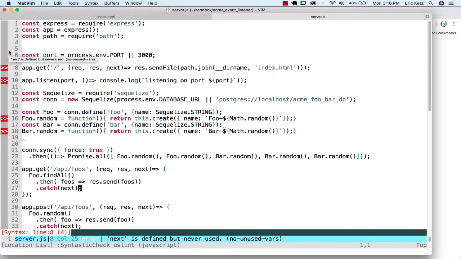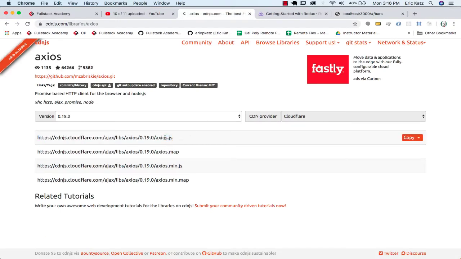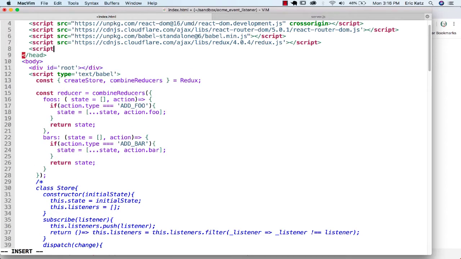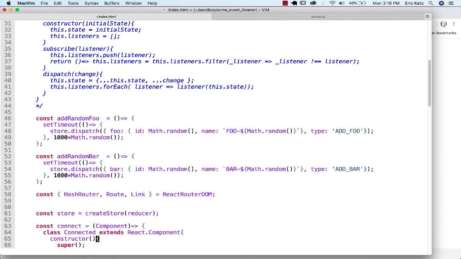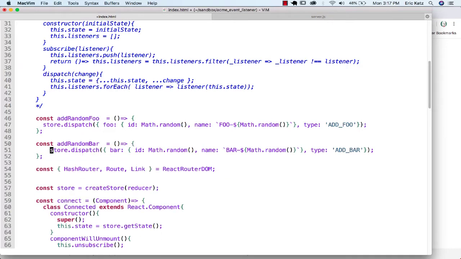So I'm going to set up a couple of methods here. Now I'm going to focus on my client. I'm also going to need Axios because I'm going to make calls to my server. So here we're going to be sort of tying the loop by getting our data now from the back end. And here's our Axios. And I'm going to have 2 methods here. So I've got my add random foo. I'm actually going to get rid of this asynchronous code because I really don't need it. And I'm going to get rid of add random bar here. But I'm going to actually have 2 other methods here.